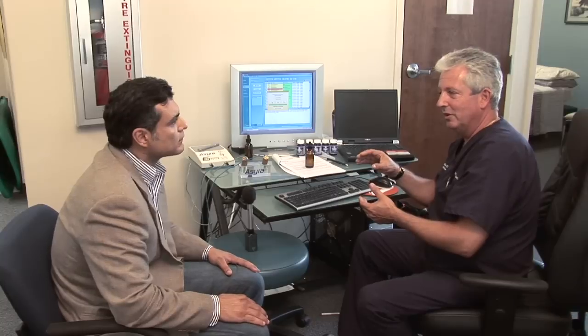At the end of a month, we recheck you to see what's still there, and more than not, if you had 50 items and we check you in a month, you'll have 3 or 4 that still haven't cleared. So we'll keep those 3 or 4, and then we'll do the next profile. If your main weakness was in the area of the hormone imbalances, like you're a menopausal female, we'd do a hormonal profile, and then clear those. Do another month, we'd do an NAET profile for clearing out additional allergens.